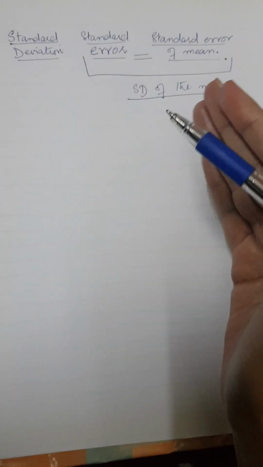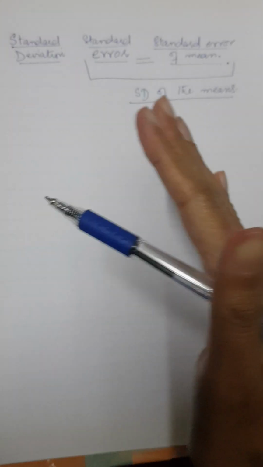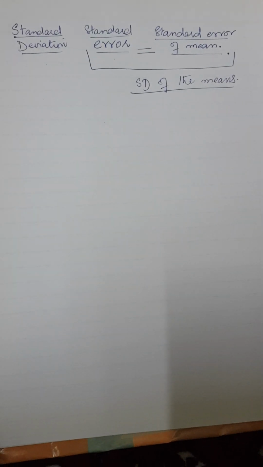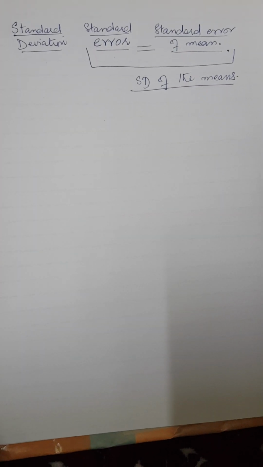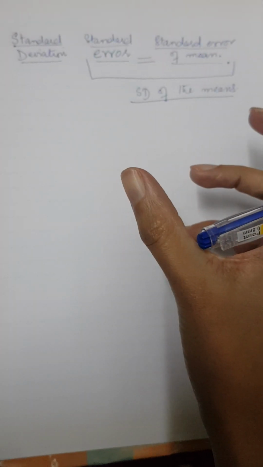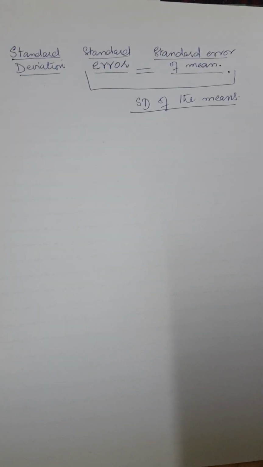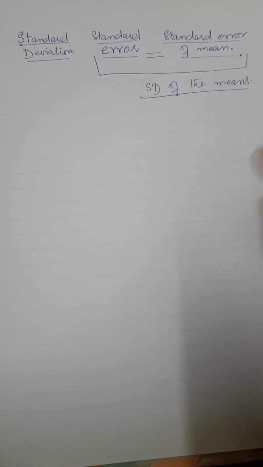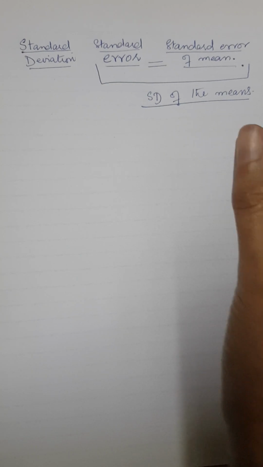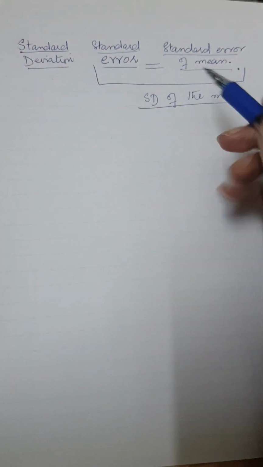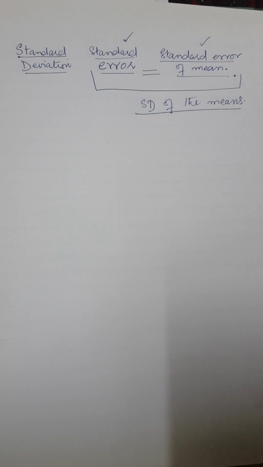How much the means differ from each other and how much they deviate from the mean of all the means. If we have a population and we take the same number of samples from that population again and again, it's not always that their means will be equal. So how much difference is there among the means of the samples? Take same number of samples taken from the same population. Standard deviation of these means is called the standard error or the standard error of the mean.